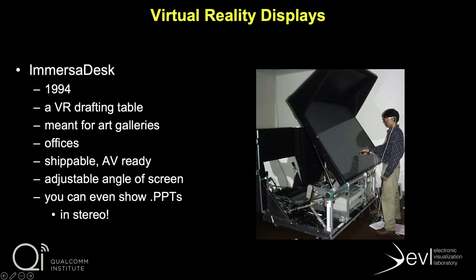One of the more successful displays, because it's a kind of cutback from all these fixed projectors, was the ImmersaDesk. It's a single-screen stereo display, at that time still time-division multiplexed for vision. We got a drafting table format, with the idea that people spent a lot of time designing parts, which could be handled well in that kind of environment. It's in an AV case, so you can ship it around, and the angle of the screen can be changed easily by turning a crank, so you could even show PowerPoints in stereo to your group, right after you've been using it to design with.